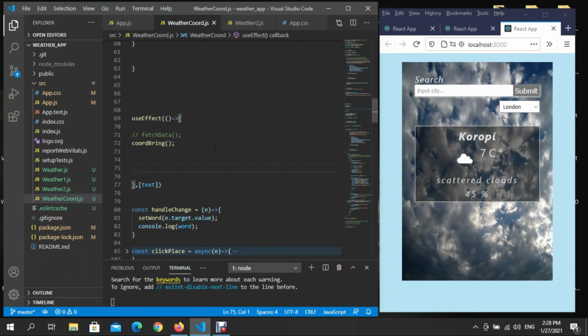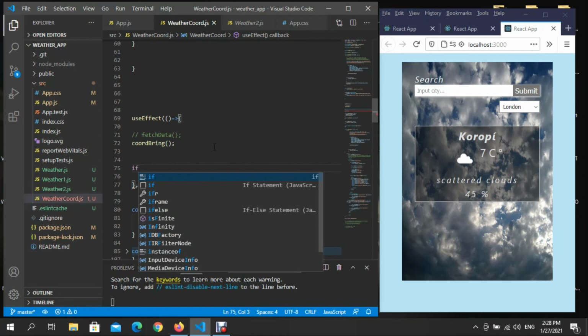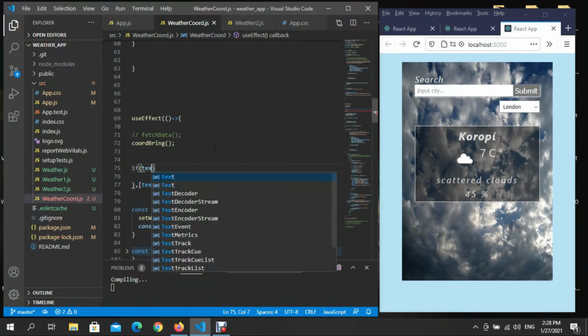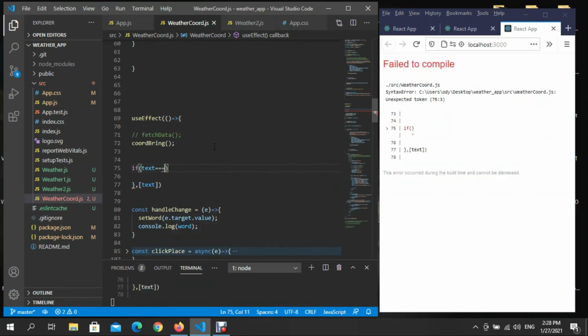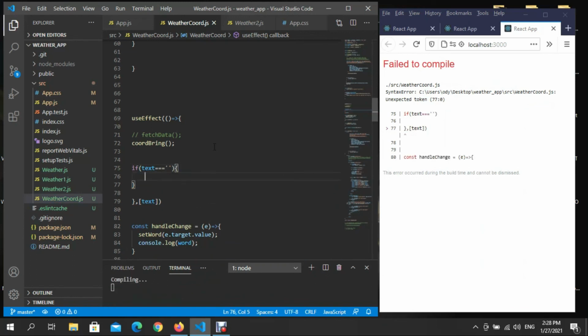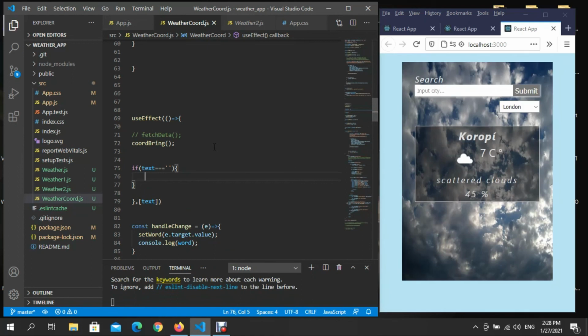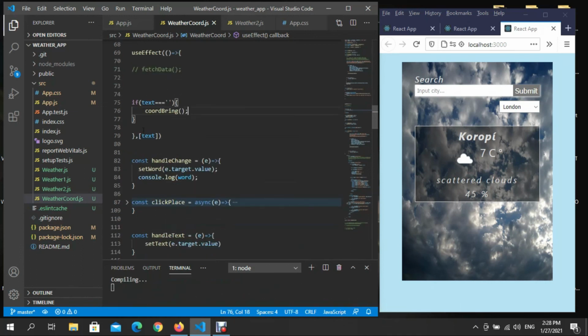Let's do a couple of things here. So we have to do if text equal with this, if it is empty, or if we don't have something, we want to bring Control X, okay, we want to bring this, else, what we want to bring?